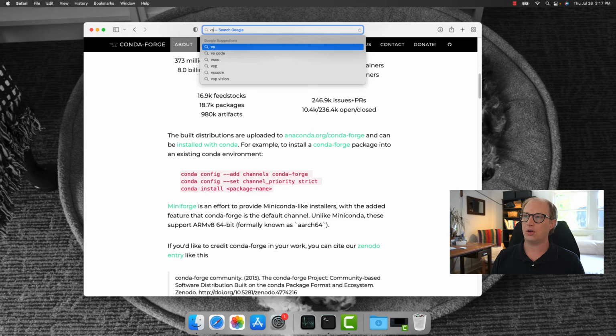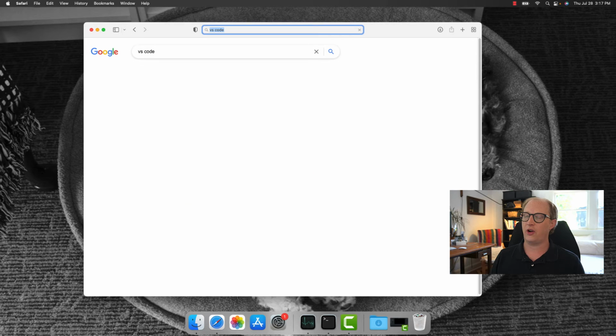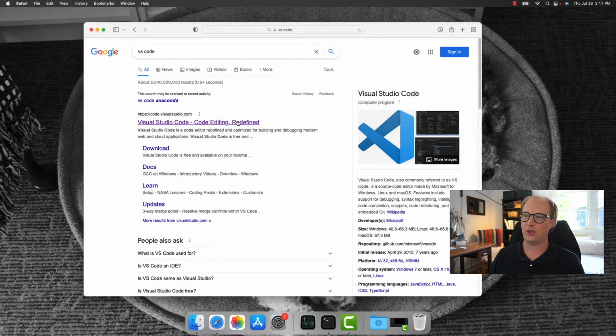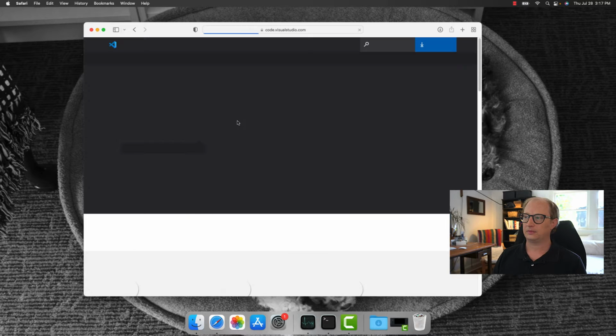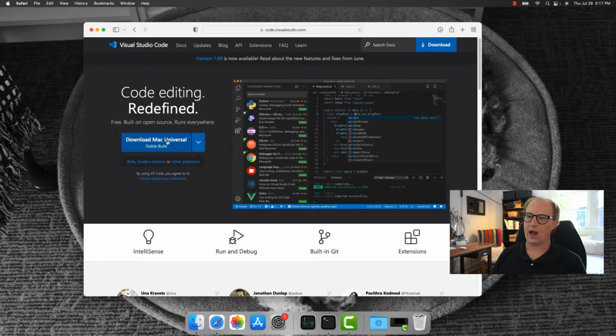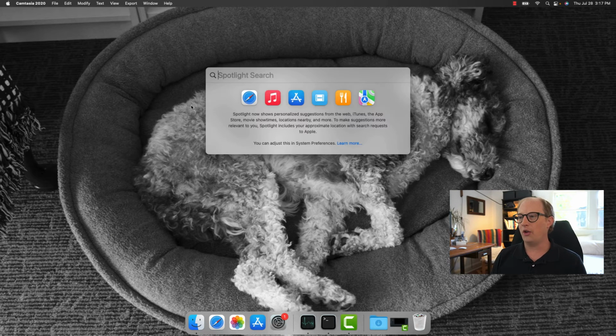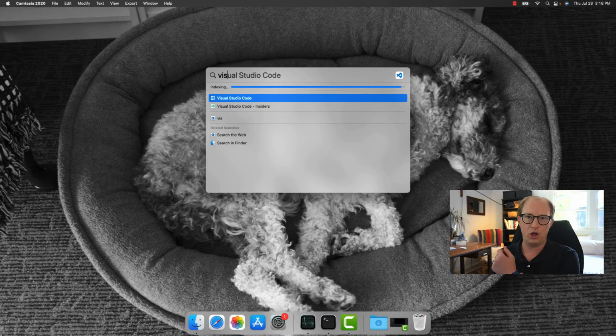So the next thing we need to do is go get VS Code. VS Code is very easy to get. We go to their download site. It's free software. You download the relevant stable build. I've actually already downloaded it, so I'm going to skip that step, but this should be straightforward for the rest of you. So what we're going to do now, since I've already installed it, is open up VS Code, which is fully written out as Visual Studio Code.